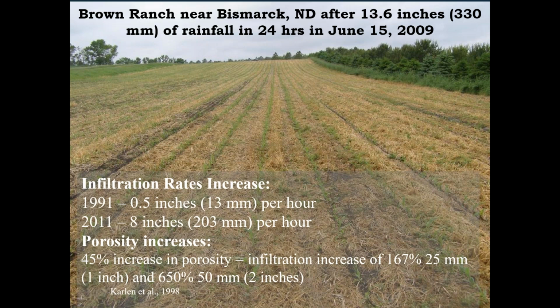And the idea behind this is he was able, because he changed his infiltration rates from when he first started on the farm, from a half inch an hour to up to 8 inches an hour. And he did that by increasing the porosity and increasing the aggregation that happens in the soil.